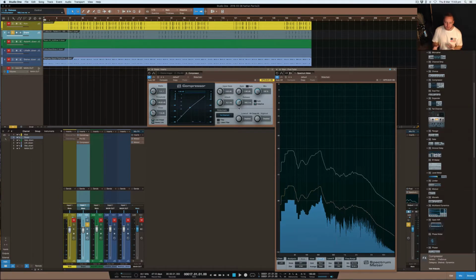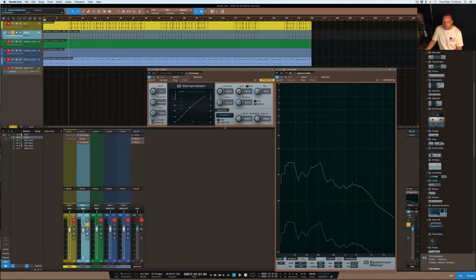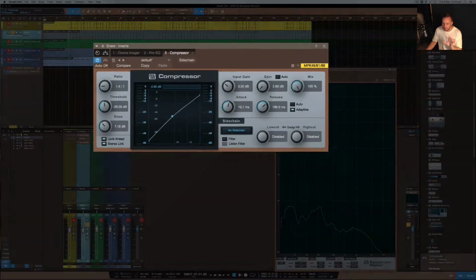Now, whatever settings you want to use, it's up to you. But there's a technique that I usually use to employ a soft compression and a gradual compression to what I'm compressing. You don't necessarily have to use this threshold setting like I've done here. This is one technique you can use. It doesn't have to be the way you do it every time though.